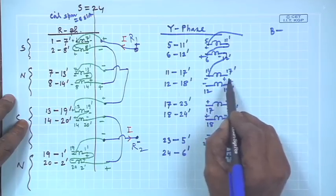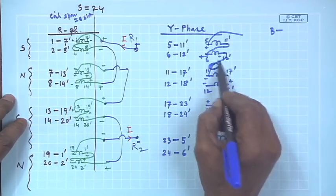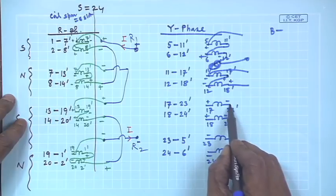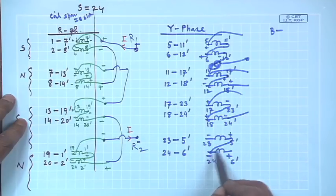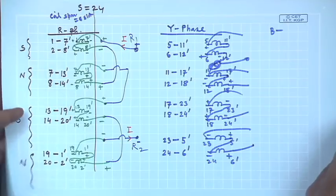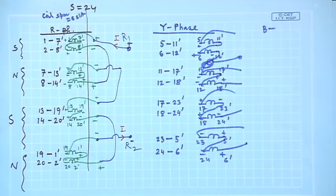This is one group. Why? No, this is one group, and then this is another group, 2, 2, this is another group, and you add them in series, you get another group. Now, how to get that total voltage in terms of phasor and what should be the value of m?